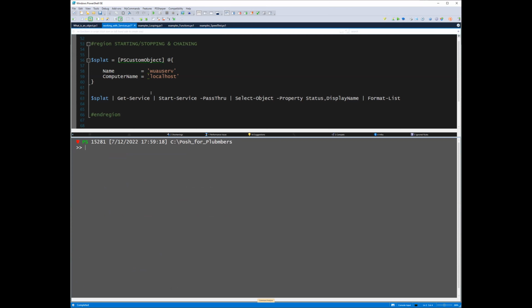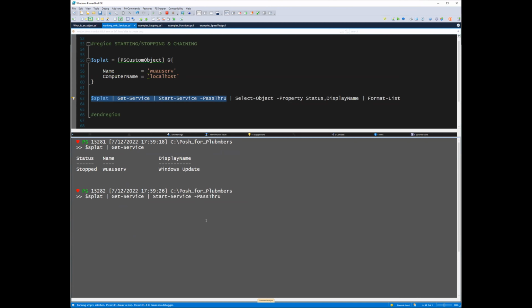So we've seen this output already. We get the service. We can still pass that further down because this is still getting and returning an object, and it has these values in it. So we can actually pass that on through to start service.